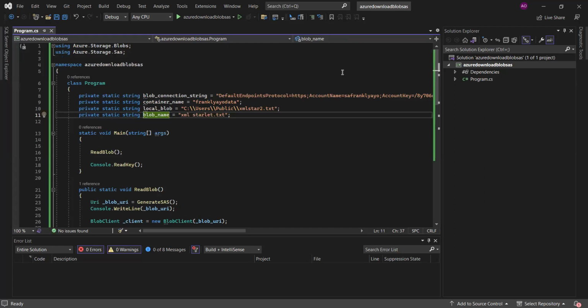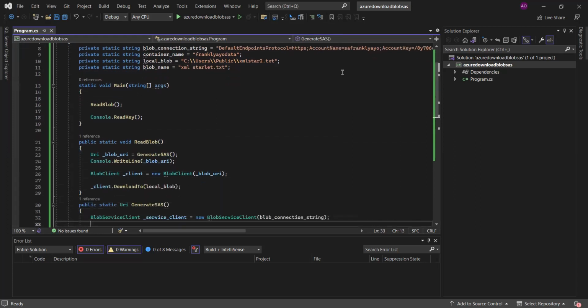I will also be outputting the URI for the shared access signature into the console, the output screen. We've already worked on this earlier on. Then we create a function known as ReadBlob.